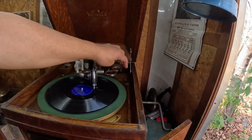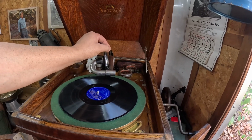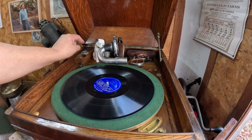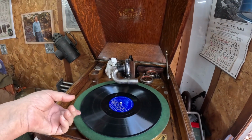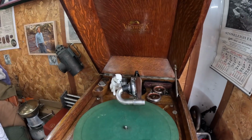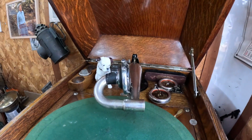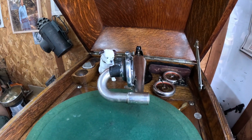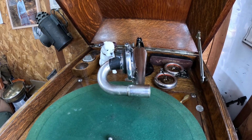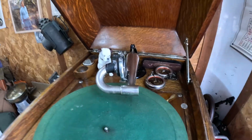So far, it continues to sound pretty good. And that's good, because that's about as far as I can take this. There's only so much you can do with these things. I'm not really familiar with these reproducers, how well they worked new, or what they're supposed to do. Not really something I'm exposed to too much, working mostly with controllers. Every now and then I do get an aftermarket reproducer that someone put on in the past, because the original broke and it got lost.